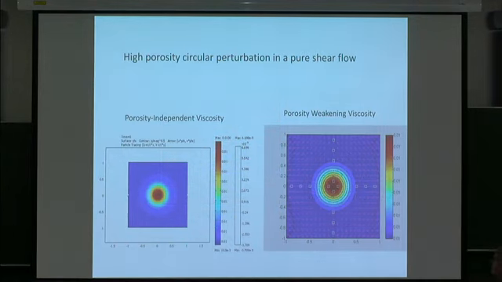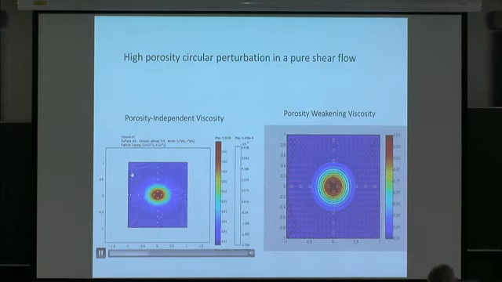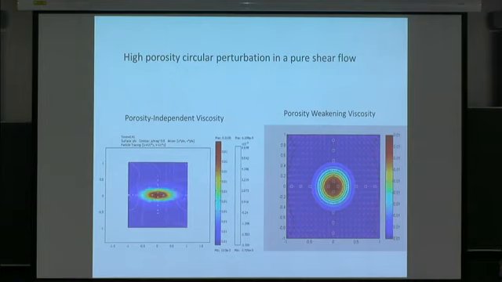To see videos illustrating that, on the left here is a case where I've just got a porosity perturbation, which I subject to a pure shear flow. In the first case, I've turned off the porosity dependence of viscosity, just so we can compare it with the other one. Here I've got these strain markers in white, and essentially all that happens is that the porosity gets advected by the background flow. You just squash that perturbation, nothing terribly interesting.